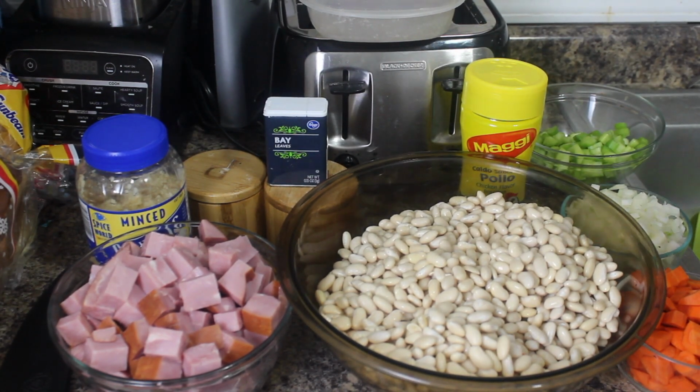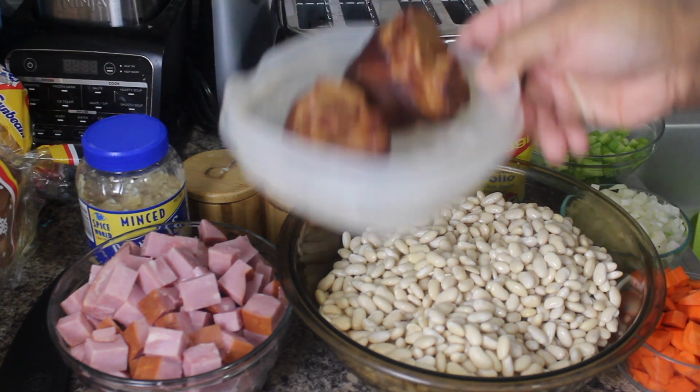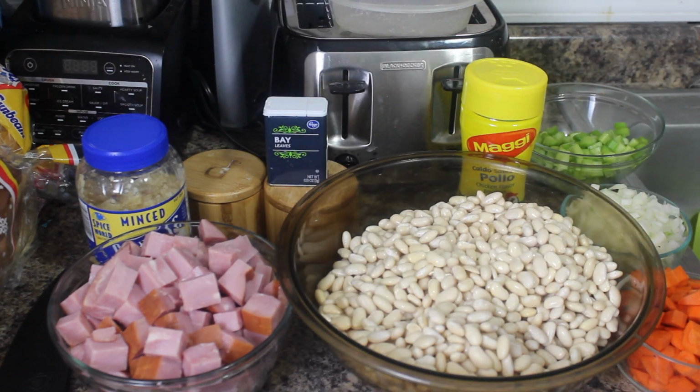Now the last thing is optional. You don't have to add this if you don't want to. I like the smoky flavor that it gives it, and I got some smoked ham hocks here. I got 2 of them. I'm just gonna add those to the mixture, let it cook, and give it a smoky flavor.